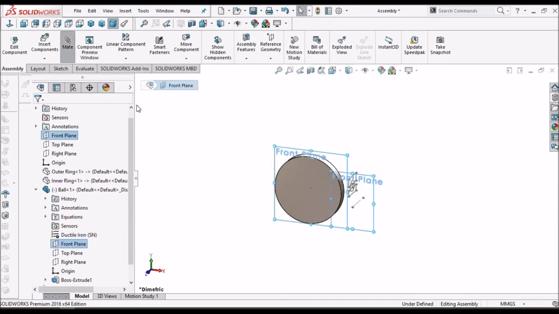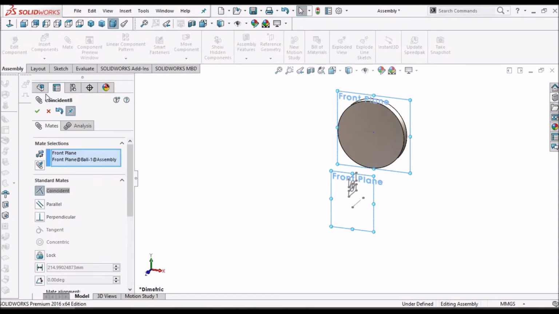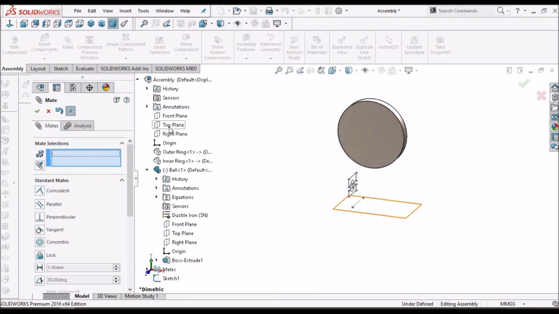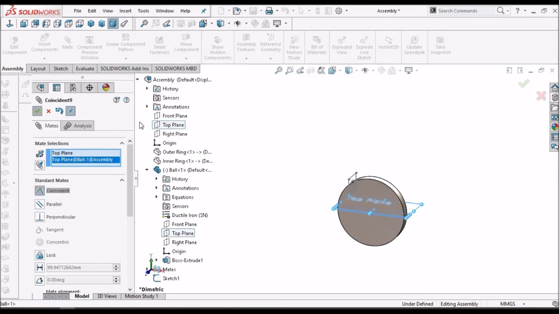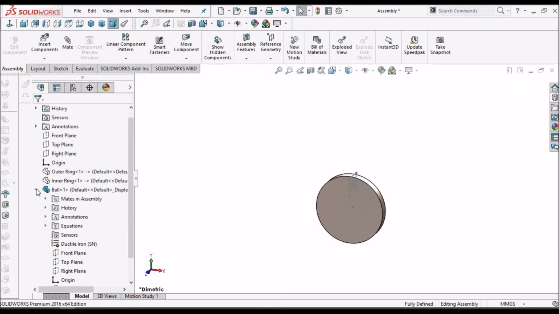So mating condition with the front plane. Top plane with top plane. Right side with right side. So the component is constrained now.